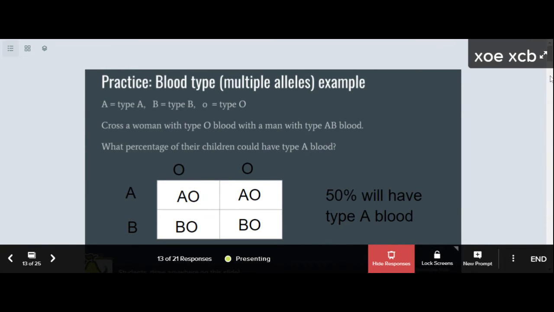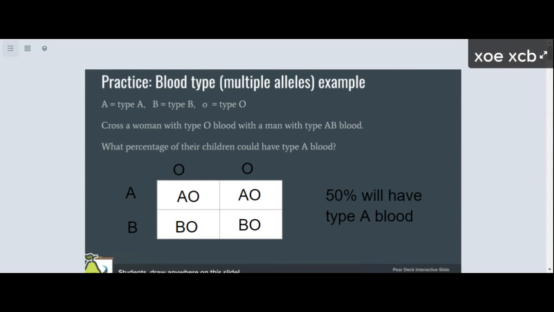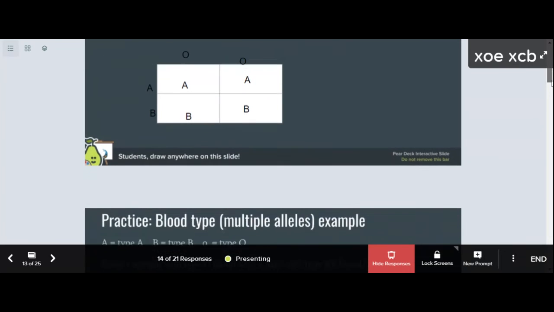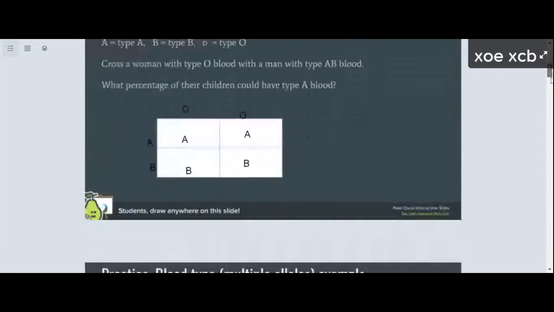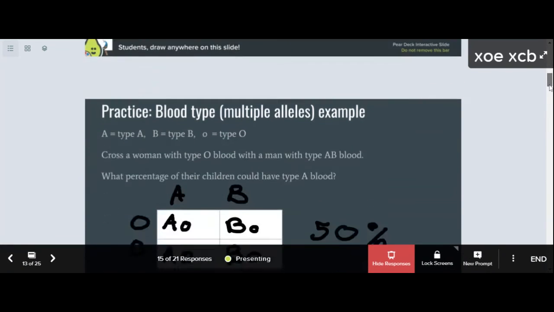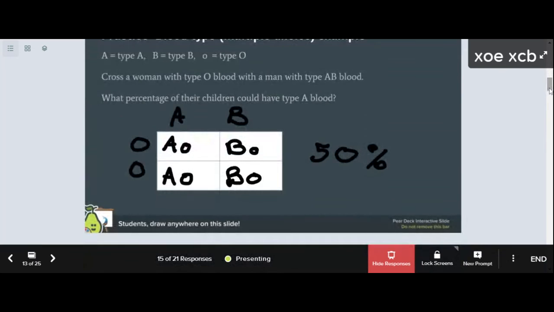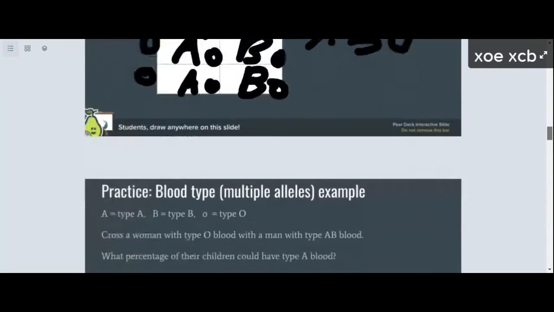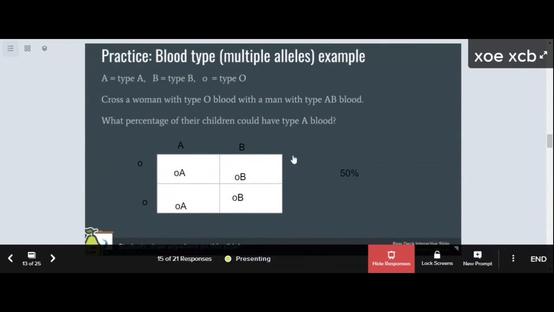Yes, the first one I hit on. If this is something you got, this is correct. Yes, 50% chance. Let's see what we got down here. They're still working on it, filling it in. Don't forget, you're just putting the A's because it's dominant. You should put the O there just as well. And here, even though you put the O first and the A second, it's still A blood, people.